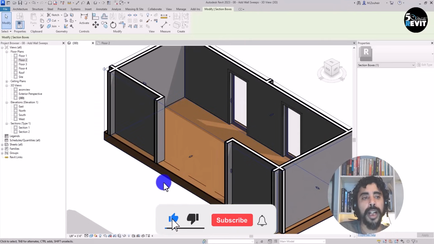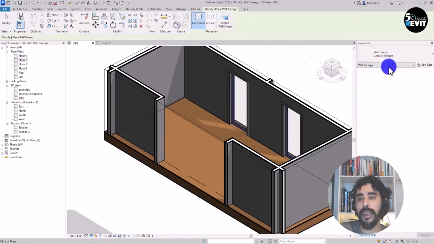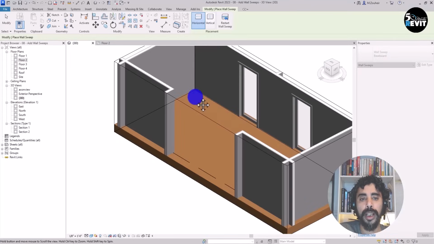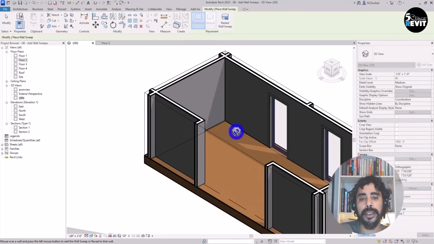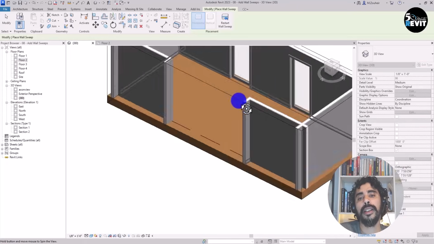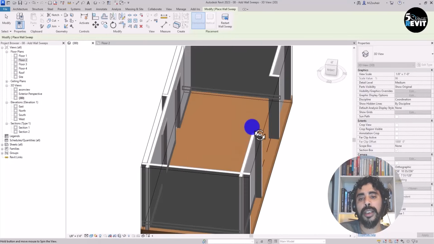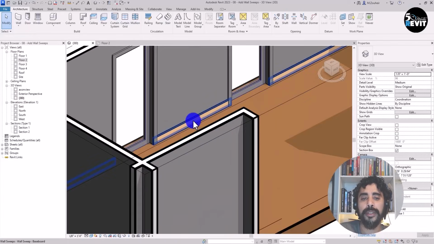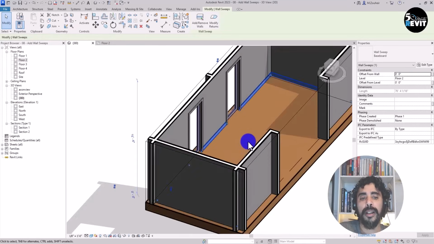Okay. Now, if I go in here, wall, activate the sweep tool. Now, if you check, I have two, baseboard and I have the cornice. Now I check baseboard. And if I hover over the wall, I can place it. You see here? Now, if you click on modify, I have my baseboard already placed. Okay, but you need to verify.